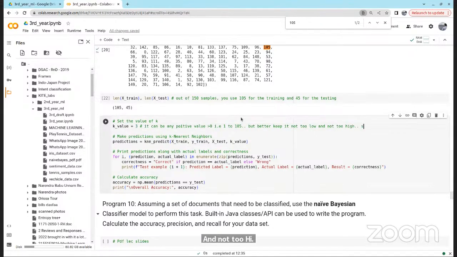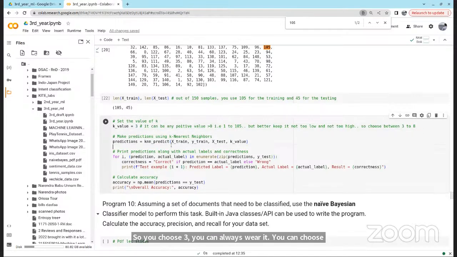So choose between 3 to like 8 or something. So yeah, that's the usual rule. It shouldn't be very low, it shouldn't be very high. So you choose 3. You can always vary it. You can choose 5 also.